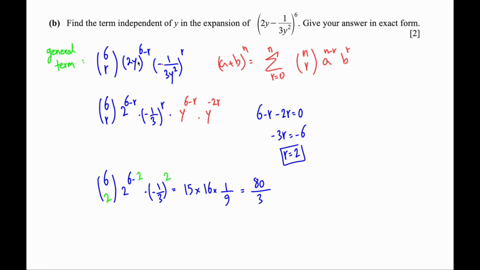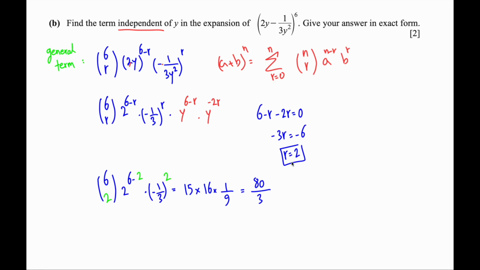And I think it's also clear how I got the y to the power of 6 minus r, it's from here. There is a y there. There's also another y there. And I prefer to bring the power 2 up, so therefore I change it to negative. Now, if you want to find the independent term of y, that means the power of y should be 0. That means this thing, when you combine it, there's addition and you have to put it equal to 0. Therefore, that leads to the value of r, which is 2.